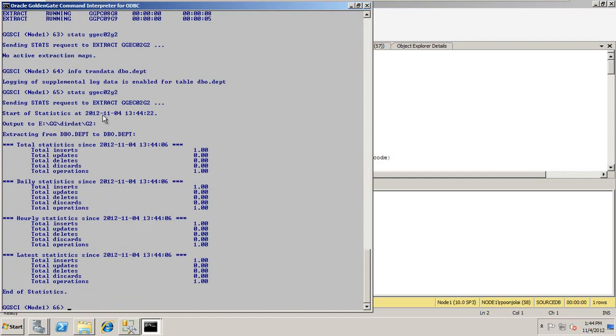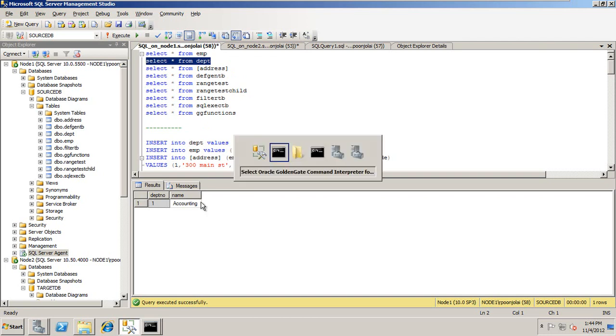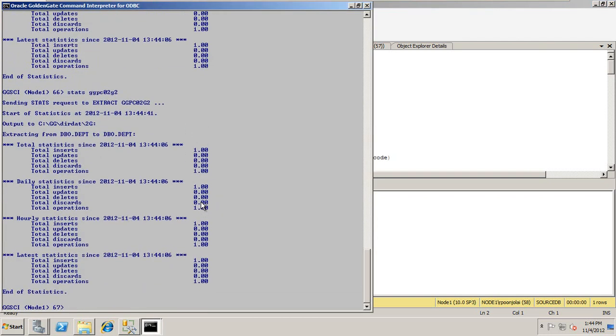Now the source table statistics say one insert has happened. Now let's take a look at the pump statistics. The pump transferred that one insert to the target trail. Let's go to the target.